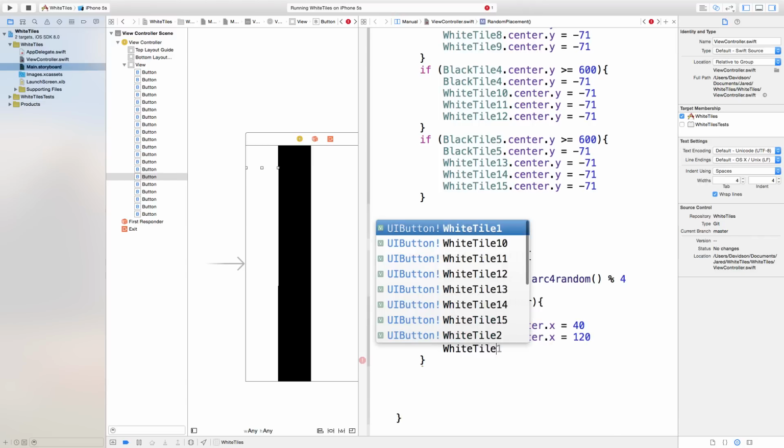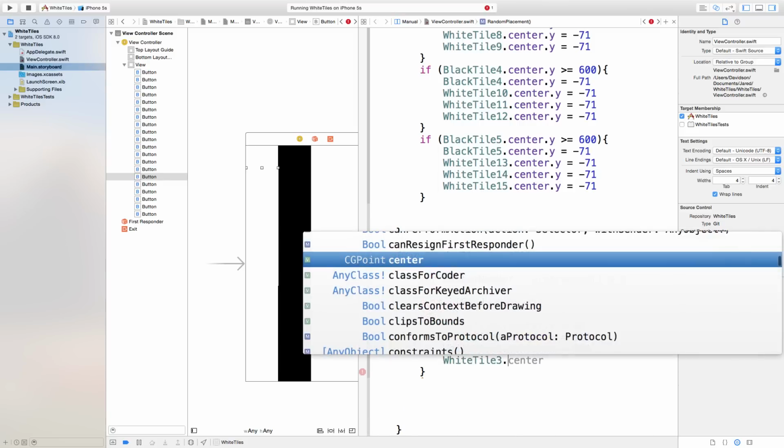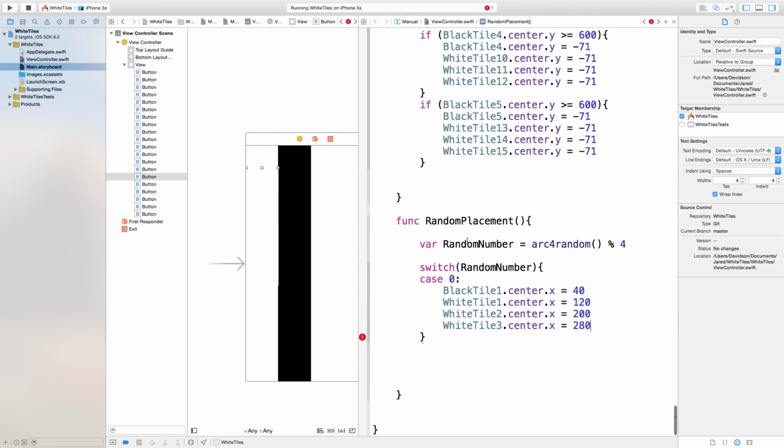Then white tile 2.center.x is equal to 200, plus 80, and white tile 3.center.x is equal to 280, like so.